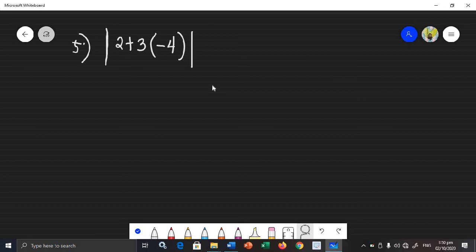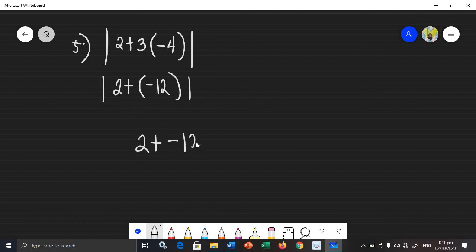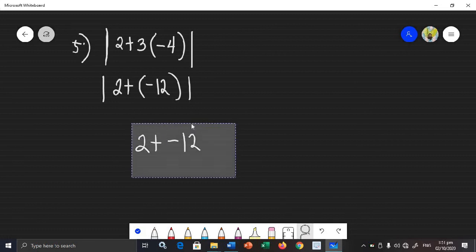Okay? So here, solvein po muna natin yung expression sa loob. So 2 plus 3 times negative 4. Bali, ganun yung mangyayari. So, of course, mag-multiply muna tayo, no? Plus 3 times negative 4. The answer is negative 12. Okay? Maglagay po ng parentheses so that hindi kayo ma-confuse sa mga signs and then operational signs. Kasi kapag sinulat natin na 2 plus negative 12, pangit kung tingnan or it's not pleasant to solve, something like this. Kaya naglalagay tayo ng parentheses.